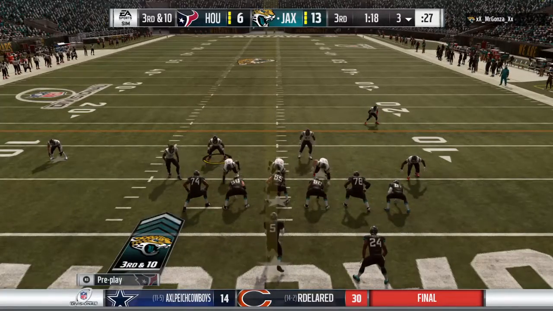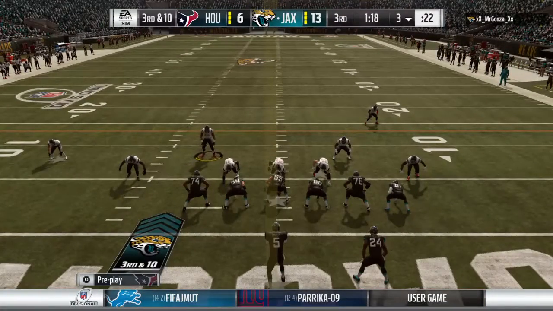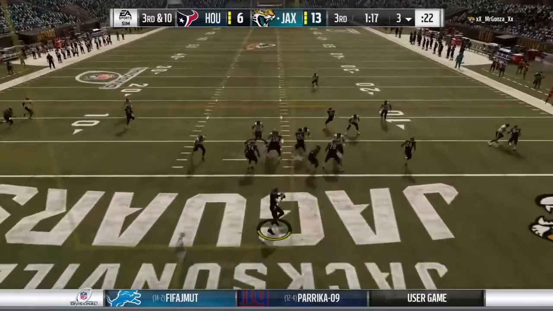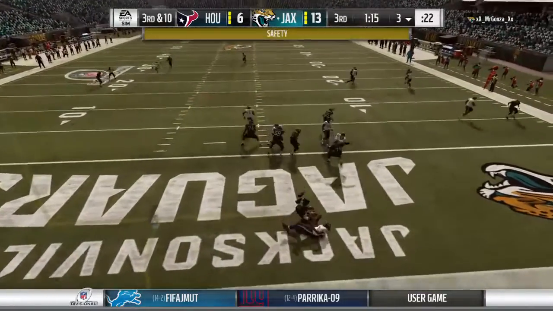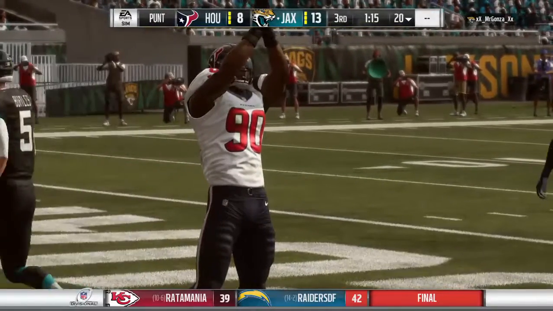Big play coming up. Here's 3rd and 10. I would expect to see some pressure here. And the blitz does come. And he is going to go down in the end zone. Down goes Bortles. It's a safety.